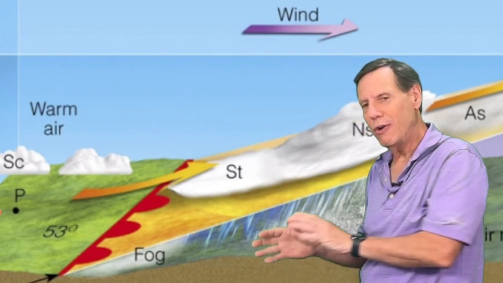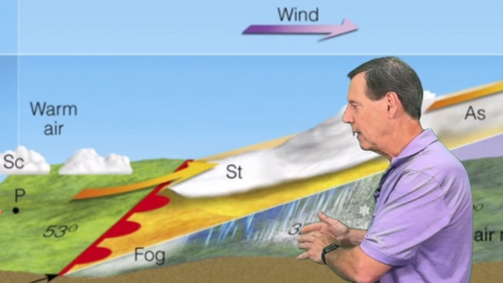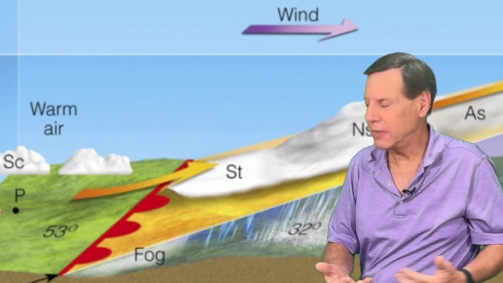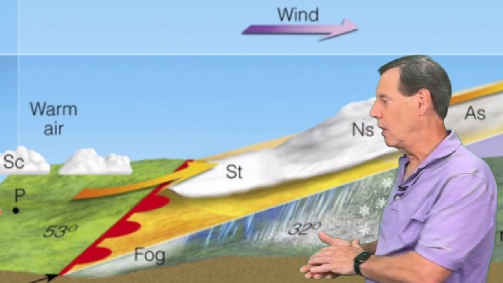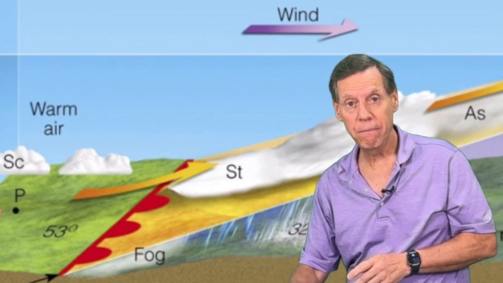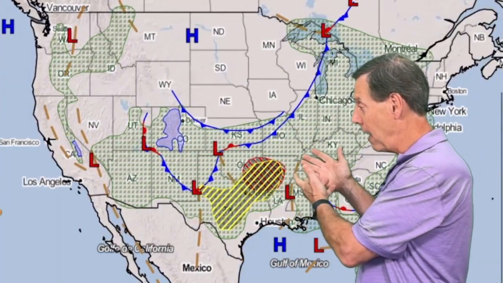In this case, we could get a thunderstorm, but most likely it's going to be more what we call stratiform type of precipitation, some drizzle, light rain, fog, or even snow if the temperature, in fact, is cold enough. So next time when you see a weather map, that cold front really does exist.